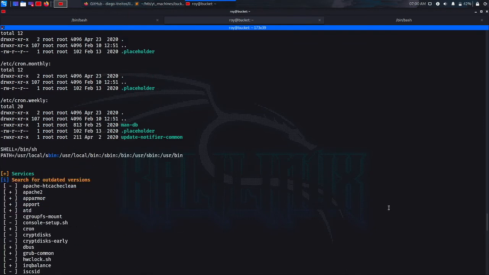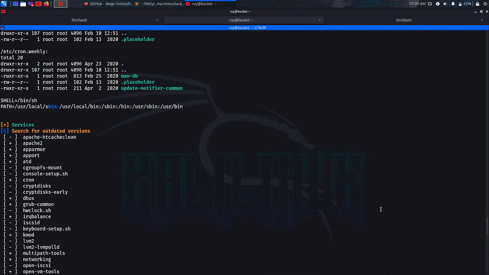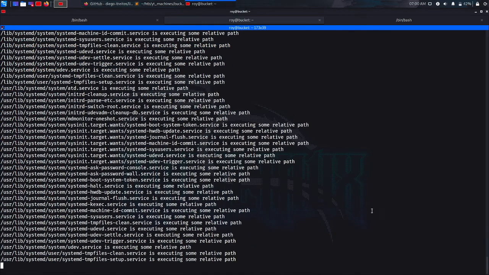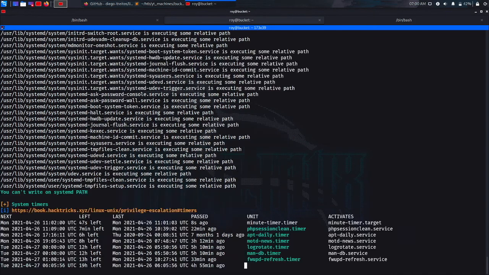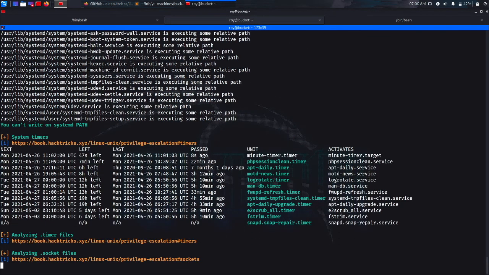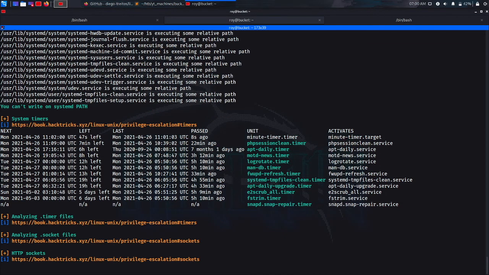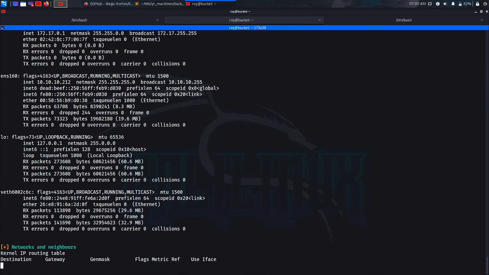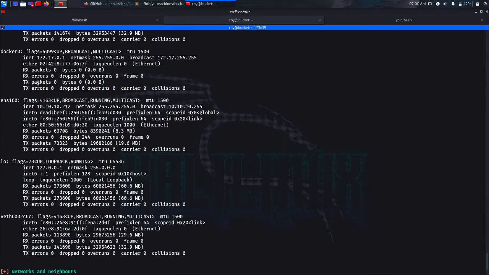So we see that there is lots of information, but this won't be really necessary. So let's just wait for this to finish. So we see that this did ifconfig, and it did return that Docker is available.